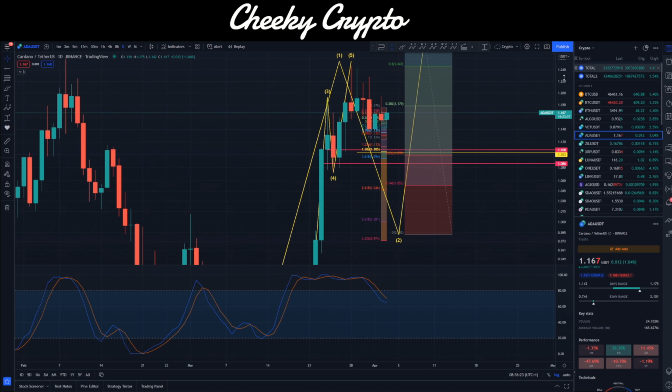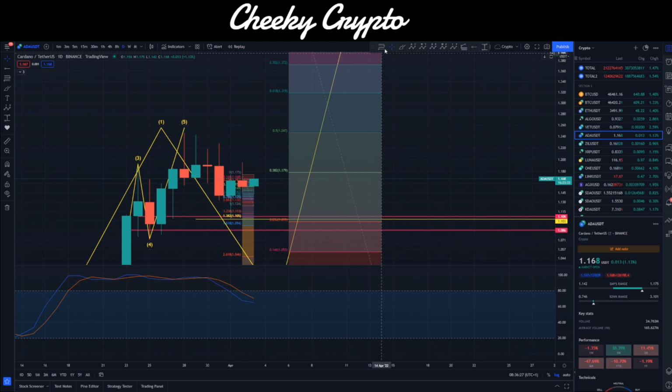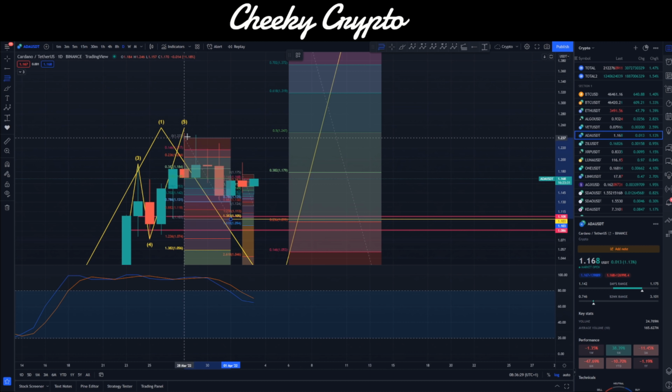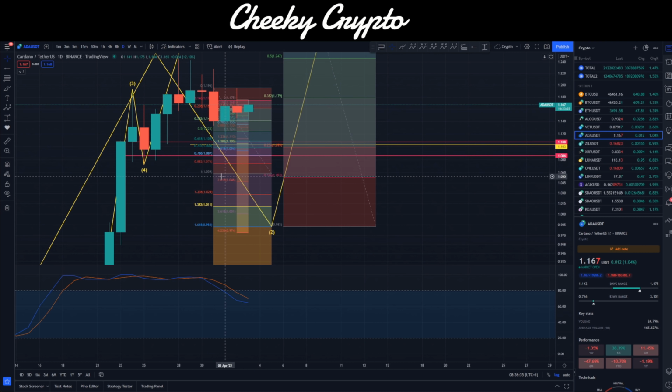Now this actually looks like something that is very possible, right? This entire move that we had so far is an A wave, so let me grab hold of that. And then we move this over to this bounce that we've had on the high side. And we can see that this has actually taken us down to a 1-to-1 ratio of about $1.05, right? So we're getting closer and closer into a deeper correction.